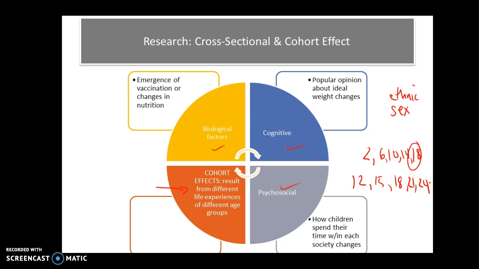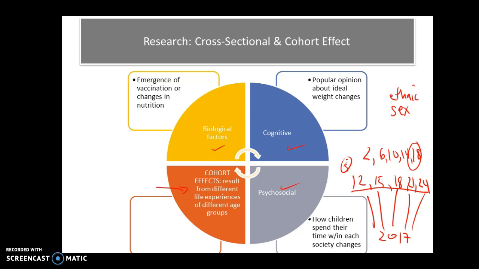these age groups, right? Those are our cohorts, our groups. And let's say we're studying the prevalence of sexual activity and STDs, and let's say we're using females. Let's say we're studying them all at the same time. The study takes place in 2017, and let's say we have 5 females in each group: 5 12-year-olds, 5 15, 5 18, 5 21, 5 24.